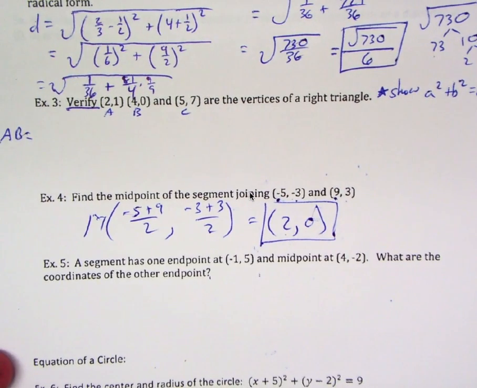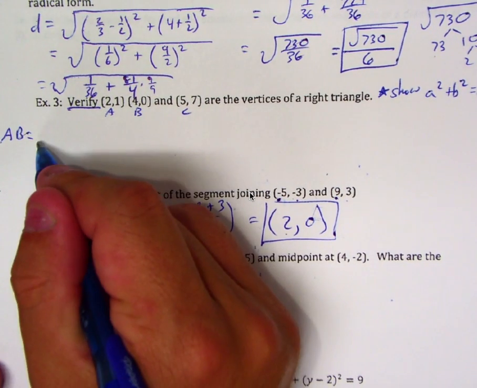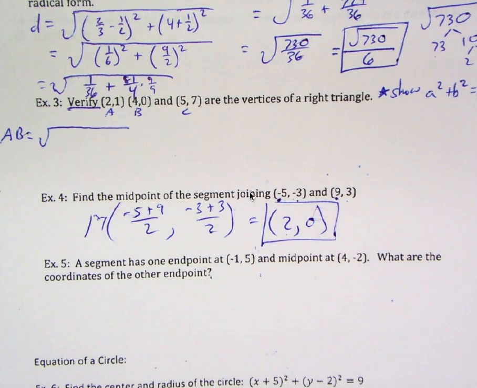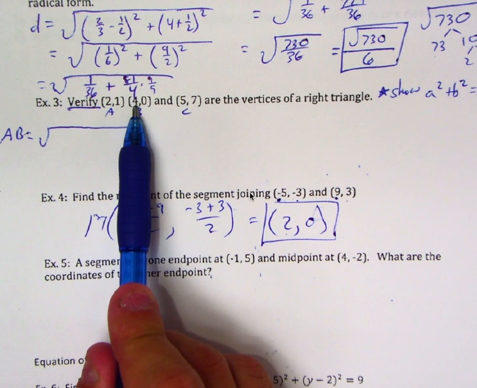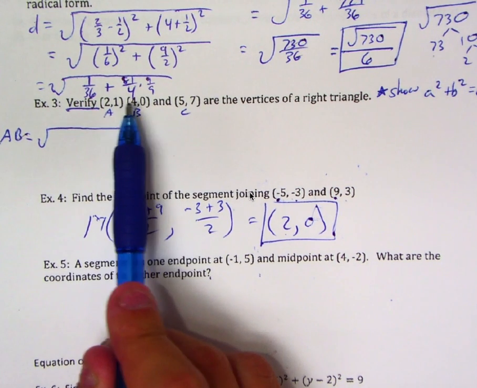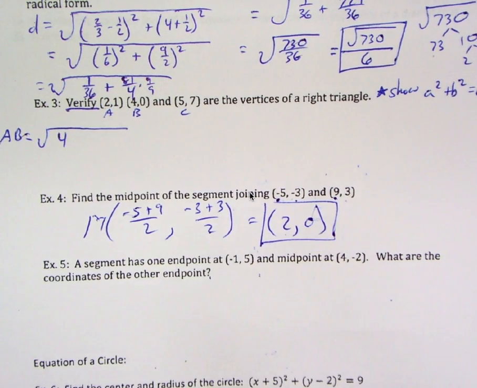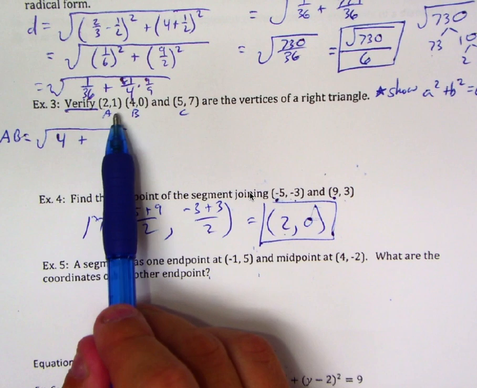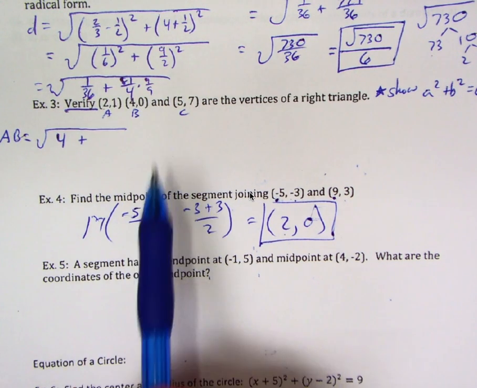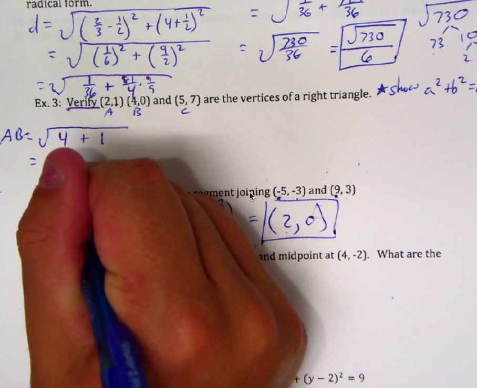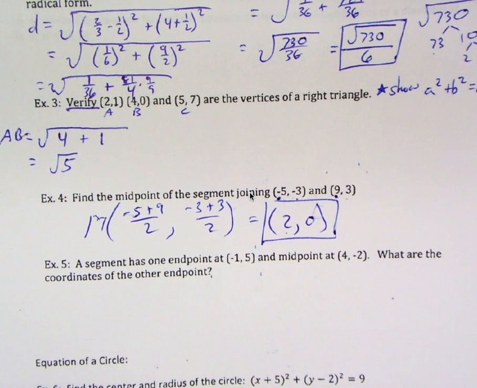So I'm going to do the distance formula between A and B. And I'm okay if you do a little shortcut in here. You don't need to show every little step. And here's what I mean by that. I know I'm going to subtract the x's and square it. 4 minus 2 is 2. 2 squared is 4. Plus, I know I'm going to subtract the y's and square it. So 1 minus 0 is 1. 1 squared is 1. And so you get the square root of 5. So I don't have to see every little step. I need to see something along the way, but not every tiny little thing.